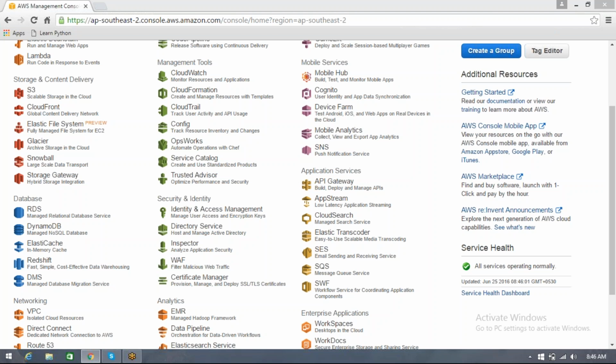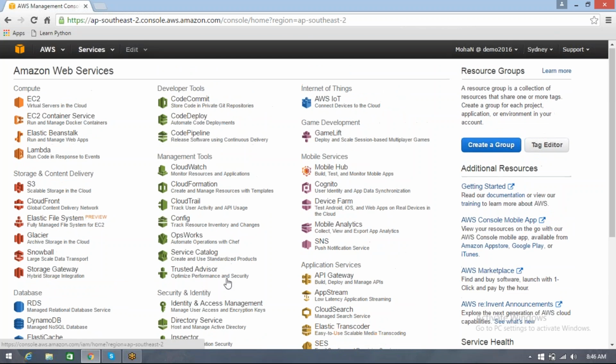Because if you wanted to learn everything you are able to see here in this management console, that really takes you around 3 to 4 months, and you need to have a lot of understanding and some other courses. For example, the other day somebody asked me, what is Docker? So you need to understand this EC2 container service, and Docker is another separate course.